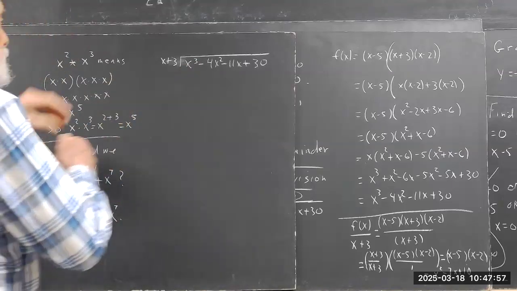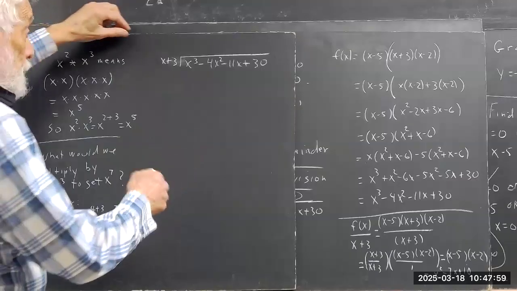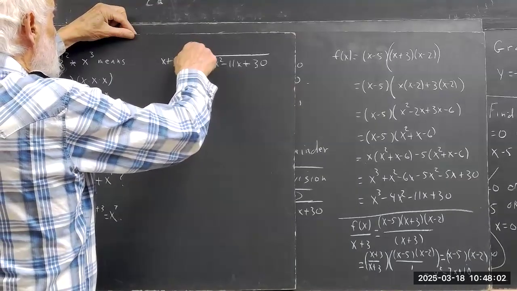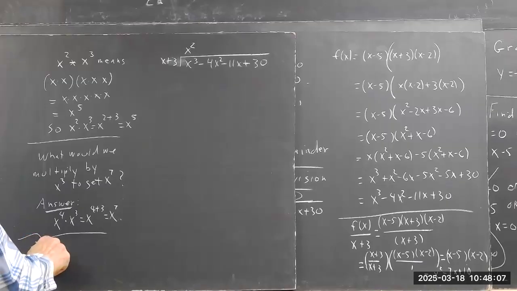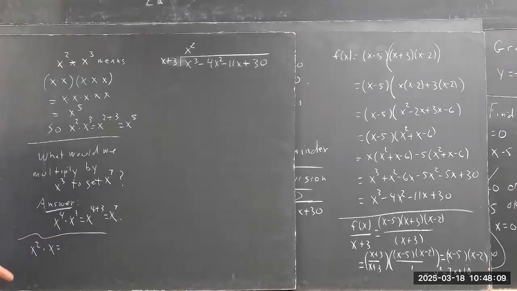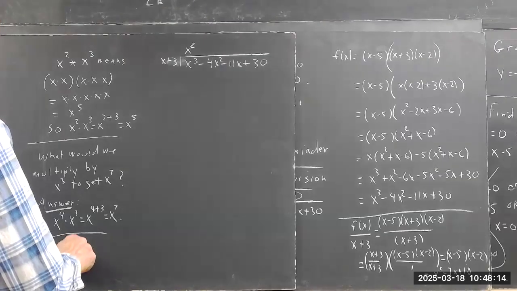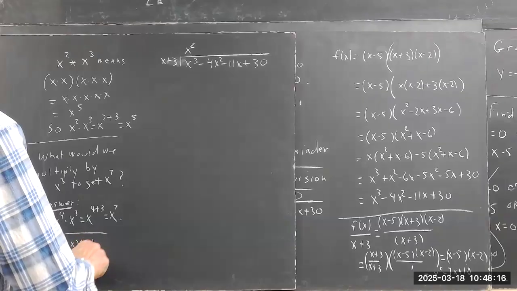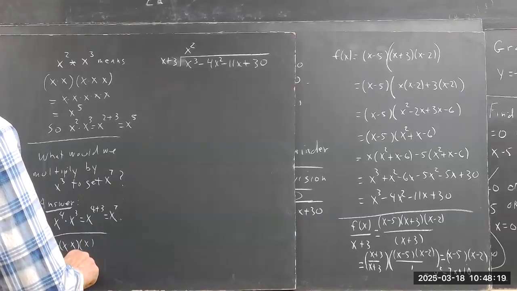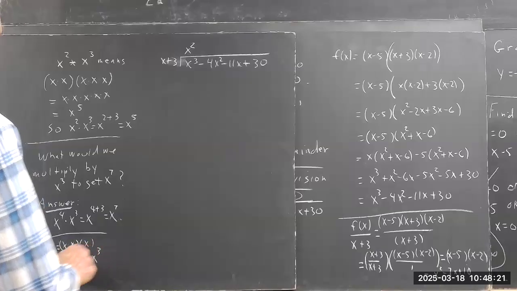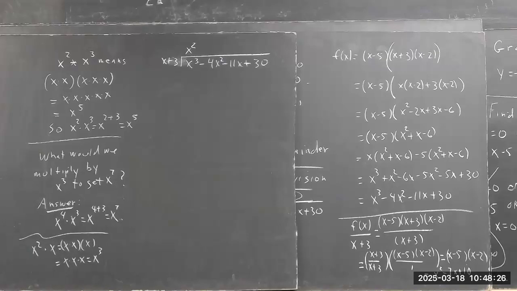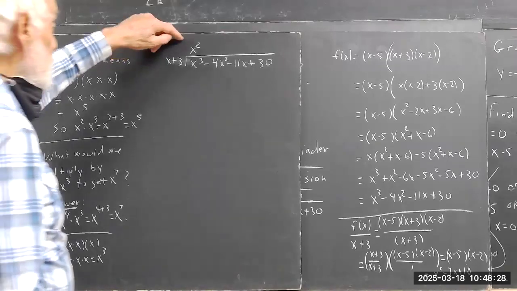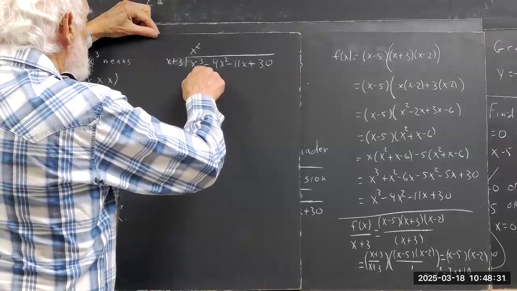Well, I think we see it. x is like x to the first power. You multiply by x squared, right? And down here, let's just check that out. x squared times x. Without using rules, let's just write it out. That's x times x times x, which is x times x times x, which is x cubed. Okay, so we can check that out. So x squared times x gives us x cubed.